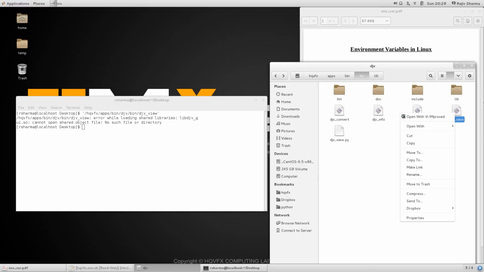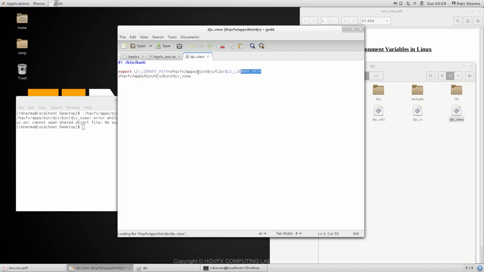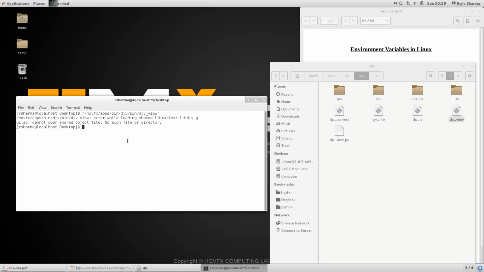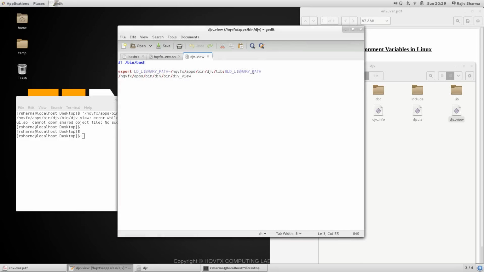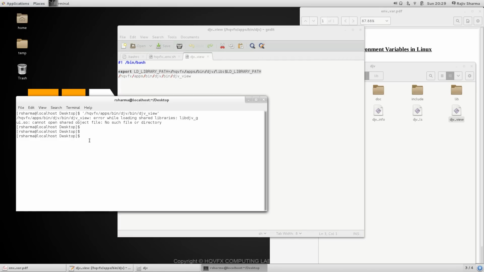So I already created a shell file for that. I'll show you quickly to get more understanding. So here, let's say, where's the file? Okay, Control C, Control C.